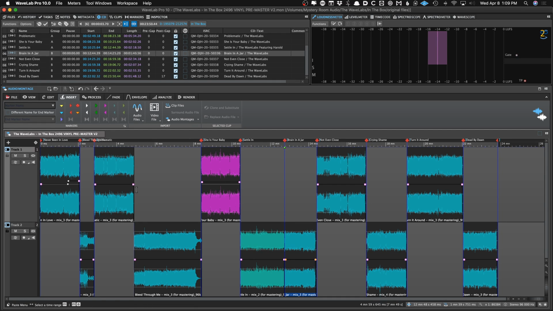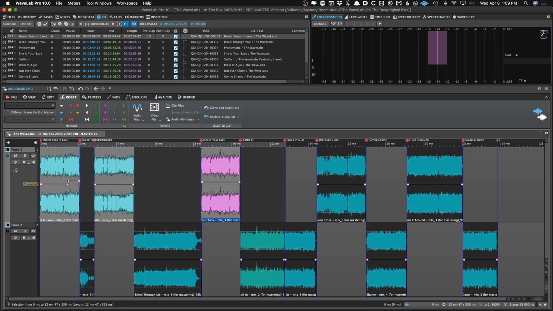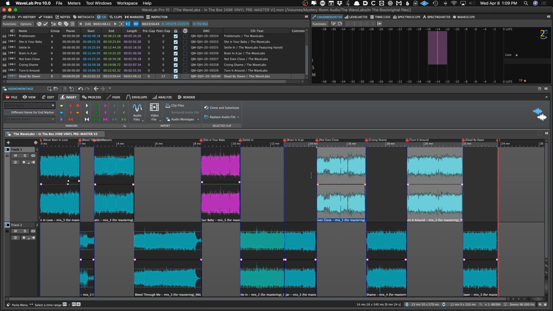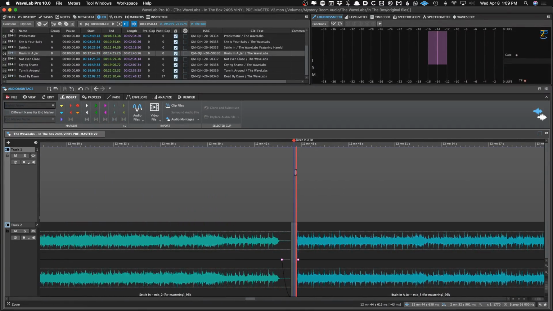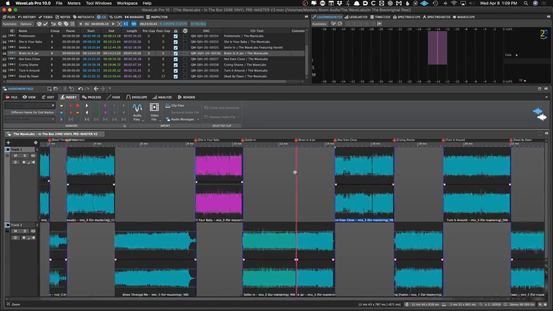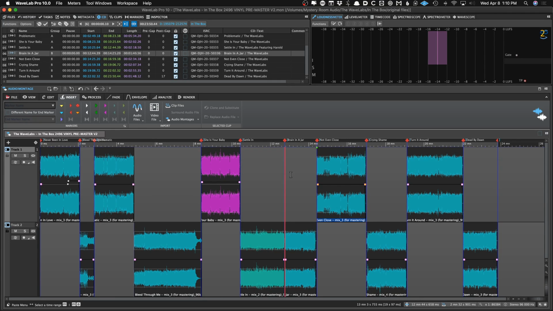So basically, I'm going to render a wave of each side, side A, side B. And in the past, it was annoying. You would have to make a separate montage, one for side A and one for side B, and start them both at 0 so that the PDF file would match the wave file. Because if I render a wave of side B and make a PDF, and it said that song 1 started at 12 minutes and 45 seconds, that's not where it starts on the side B file. Side B starts at 0. Again, this is kind of shrunk down and lopsided, but it'll get the point across.